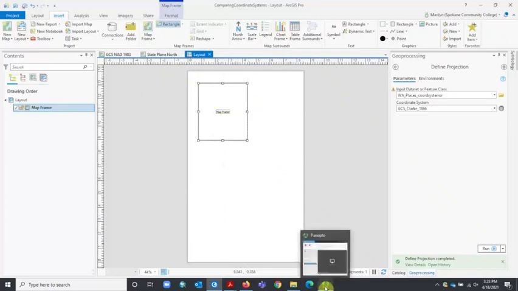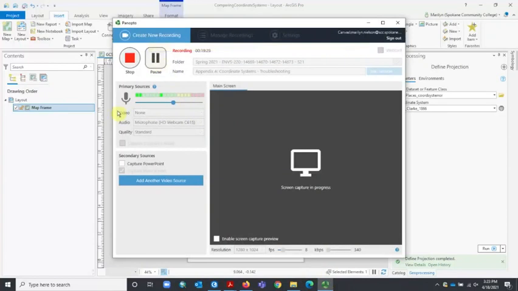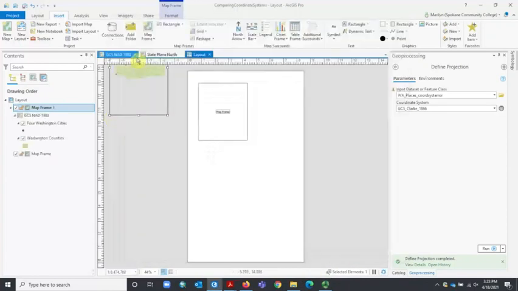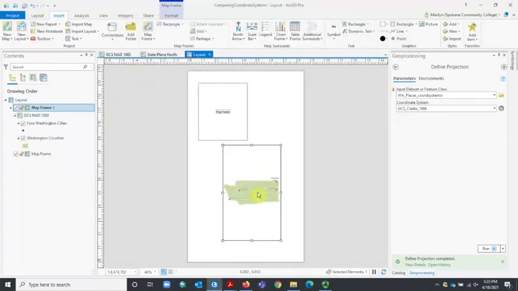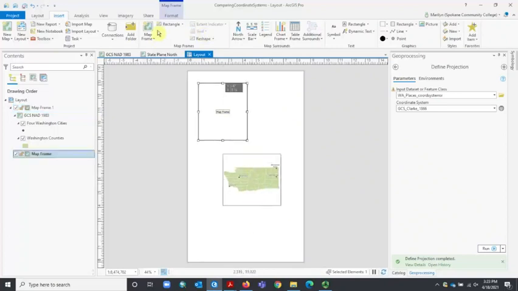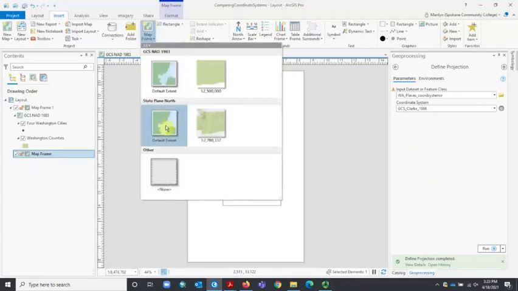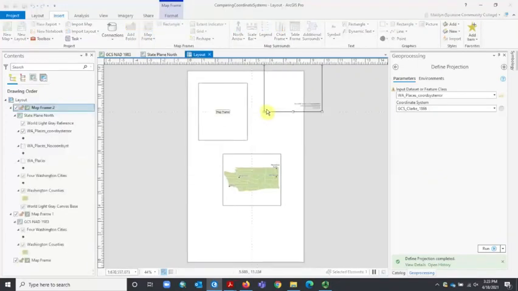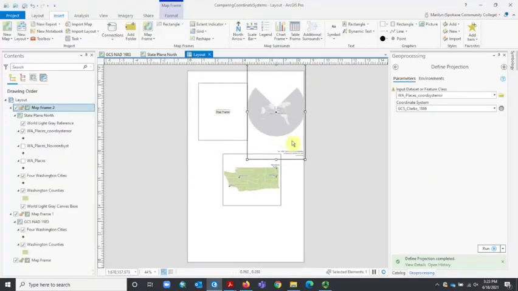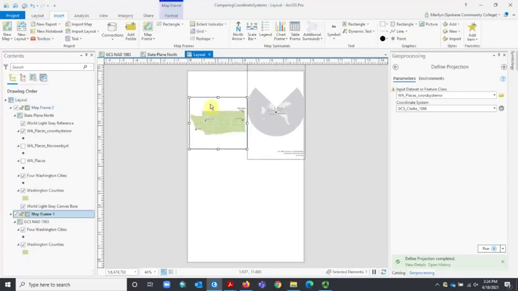I'm going to check on my dog here. Okay, so you're going to choose the 4 map tabs that you want up here. So this is my GCS one, and then I might include my State Plane North, apparently. And I'm going to zoom in properly. So you guys have learned how to create a layout, but rather than 2, you're going to have 4, okay? And choose 4 of them so you can see the comparison, and then insert your 8 essential elements into the map.